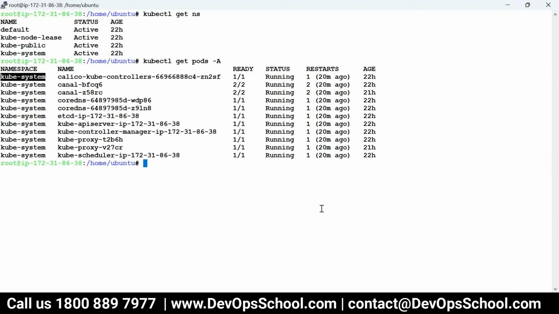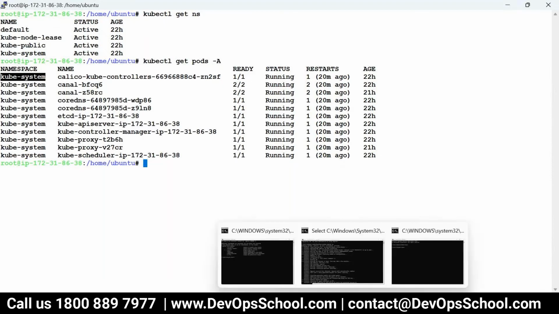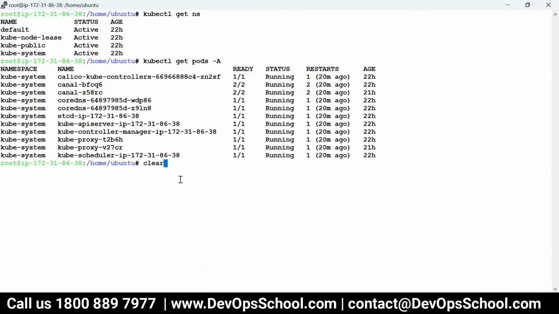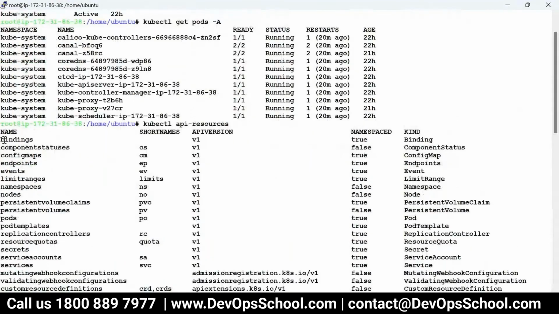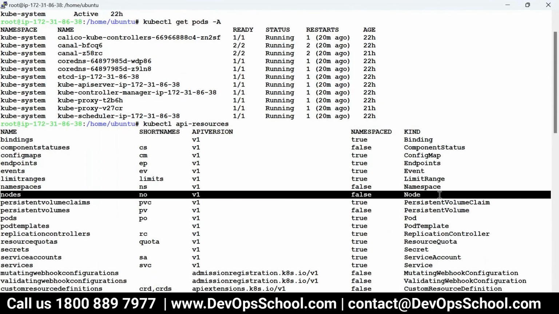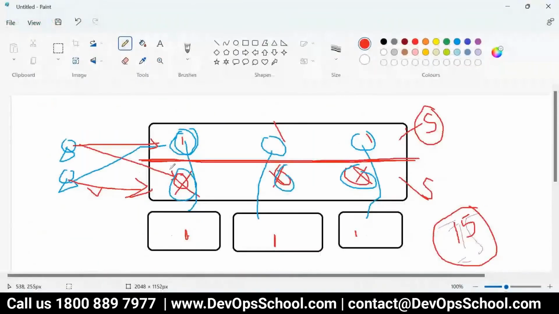Okay, so now if you look at this, on the same line, there are certain resources which have namespaced true and certain resources with false. Look at the pod, it says true, and if you look at nodes, it is false. Why? This pod is created inside a namespace, so that's true.